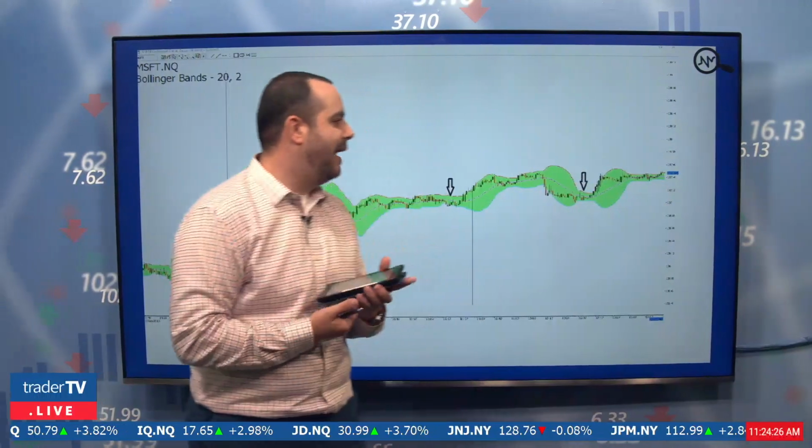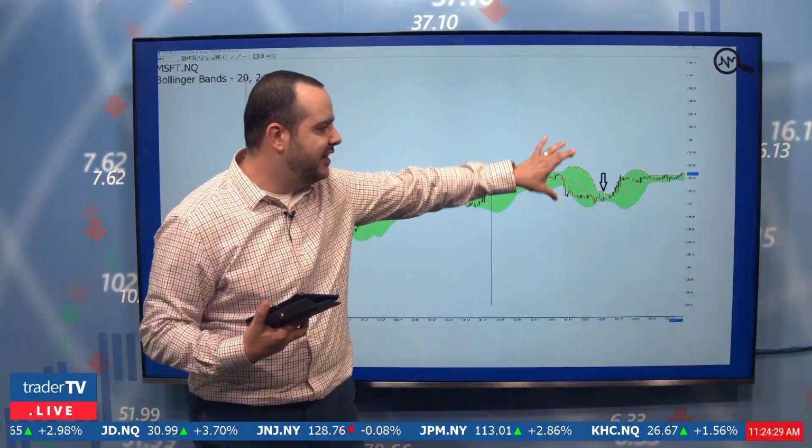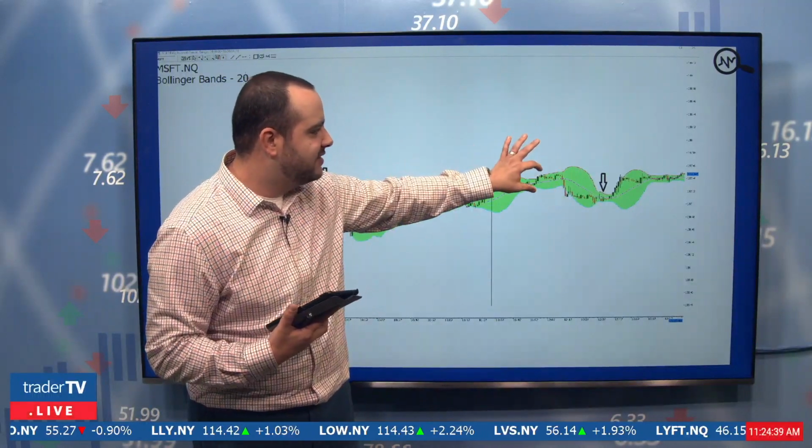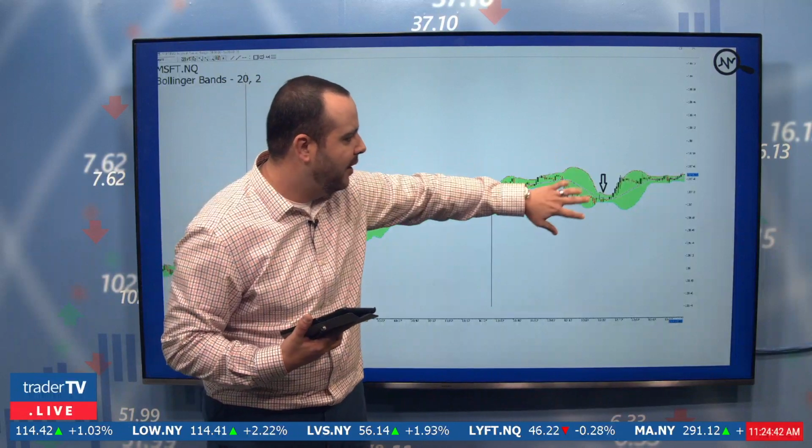One more squeeze play happening on Microsoft. Look at this. It opens up really wide here because you do get a big move down. Remember, these indicators are past results, not telling you what's going to come in the future. You have to use setups. So as you can see right here, big contraction, open up, contraction again. Then when you get this top blowing off right here, boom, it opens wide up. So those are 2 little strategies you can play, breakouts and squeeze. Yeah, there's a lot of information obviously online about that squeeze type of idea and a little bit more of a changed indicator, if you want to call it that, that helps along with that.